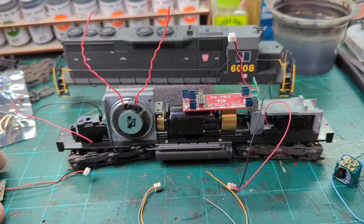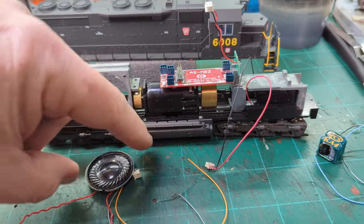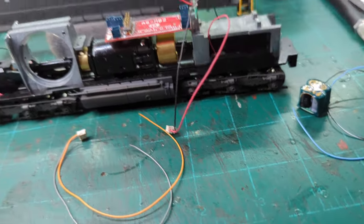Oh, one other thing to notice on this, because I struggled with... whoa, there goes the speaker. Panic in the York. Okay, sorry. Put that away.